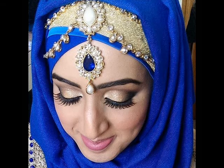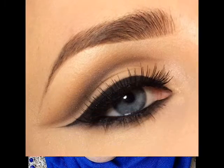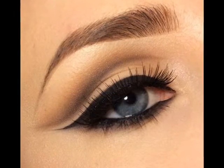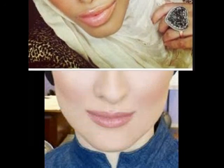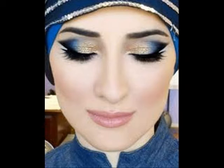Today we will give you an idea of how to do makeup with a hijab tutorial. What makeup looks decent with scarves? If you put on too much makeup, it will be of no use. Keep very minimal makeup. Your focus should be eyes and cheeks. Here are some guidelines for all the ladies who like to keep themselves in style.